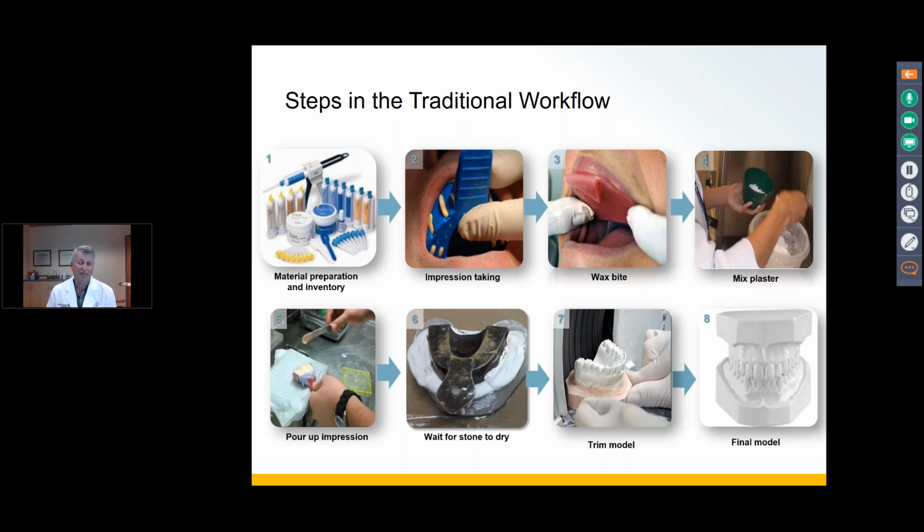The impression taking phase takes time, and it's a concern for impressions for your patients, and there's an anxious moment or two even for the staff in making sure that we got this correct on the first try. Bite registrations are taken, another material that could be removed from the equation if we had scanning, and then on to the lab process where first disinfection occurs, mixing then the plaster, pouring up the impression, waiting for the stone to dry, trimming the model, and arriving at the final trim model for the case.